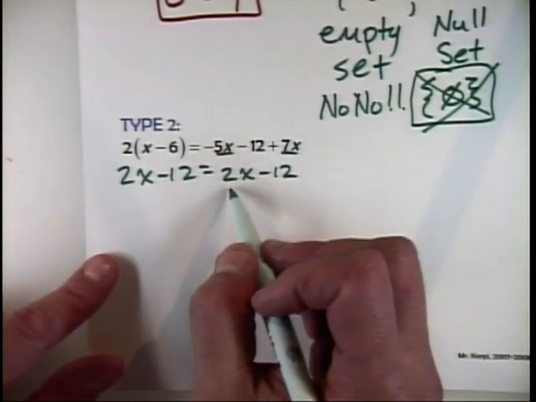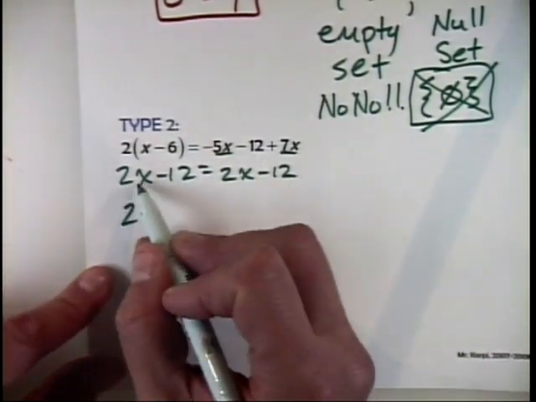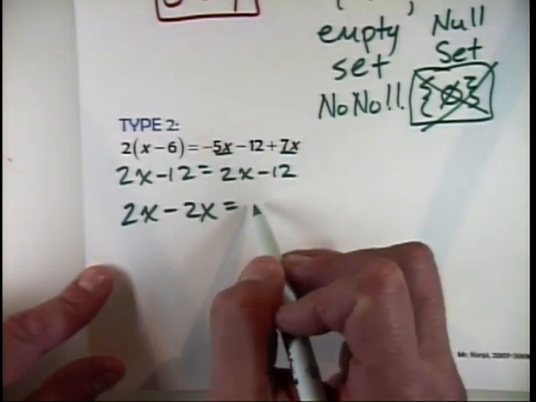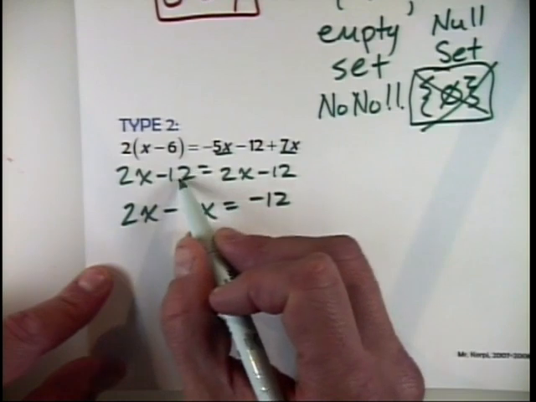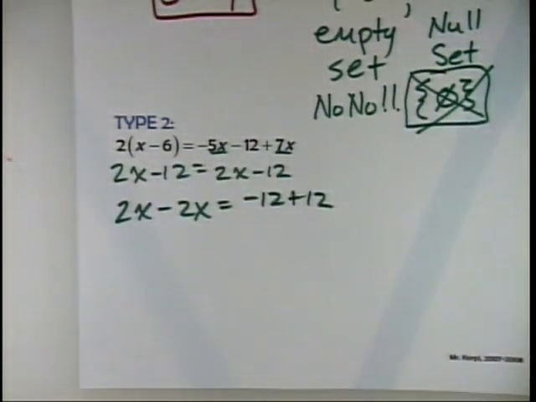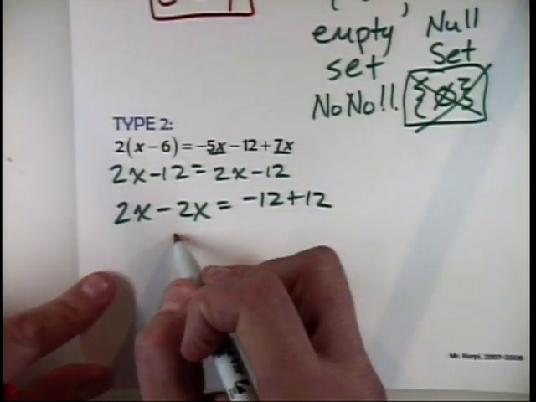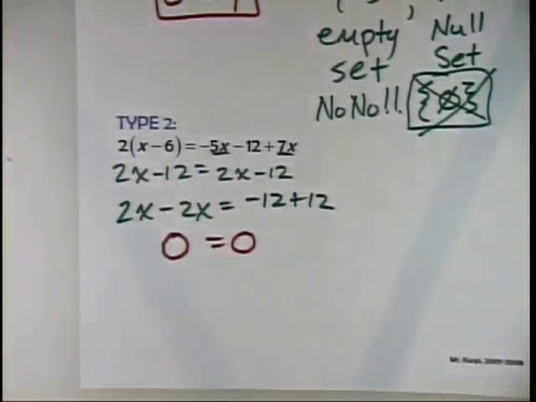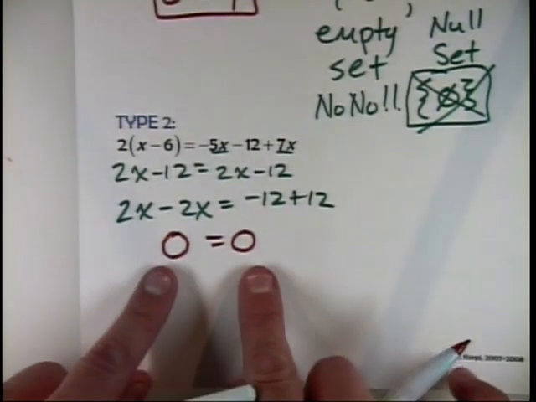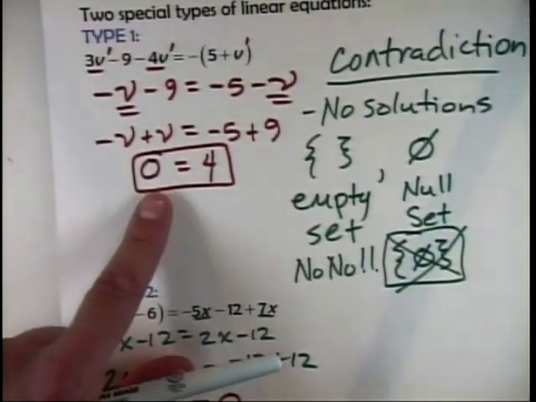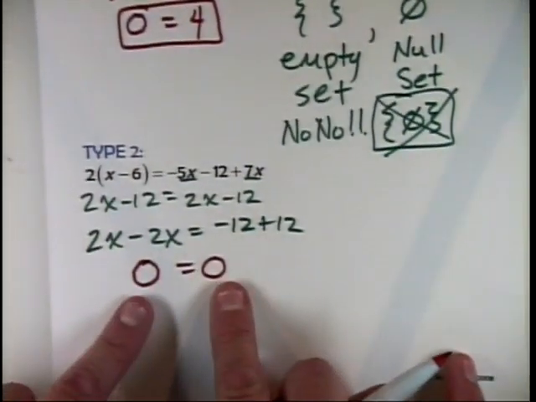What's going to happen if we keep going? Well, let's see. I will collect my variables on the left. So this 2x is here. Subtracting, I get minus 2x. And I'm going to keep the negative 12 on the right-hand side and bring this negative 12 across, and it becomes positive. Now look at this fascinating conclusion. 2x minus 2x, that's absolutely nothing. Negative 12 plus 12, that's absolutely nothing. Aha! That's better than before. Our variables disappeared again, but unlike before where I got an untrue statement, I get a true statement.